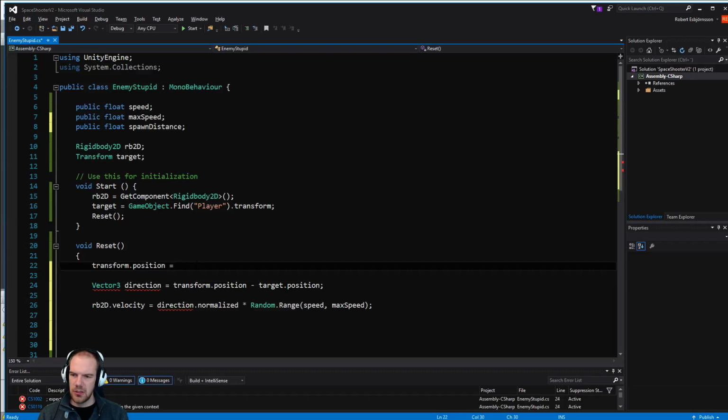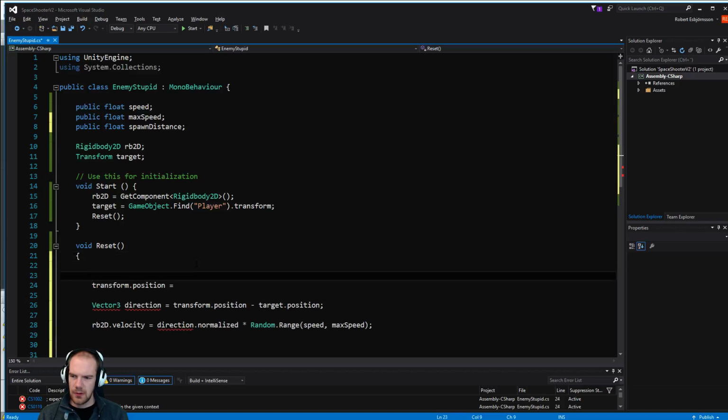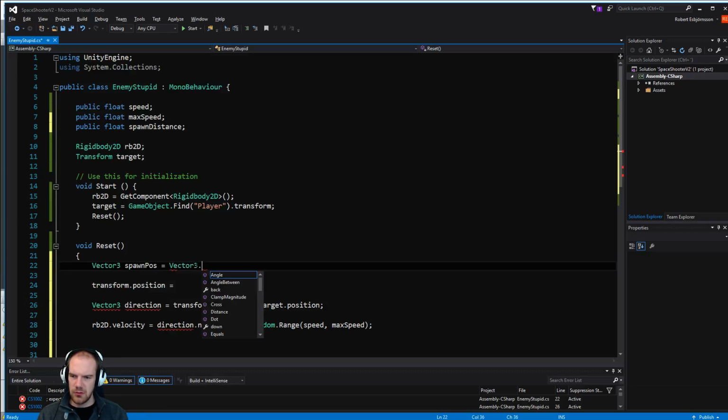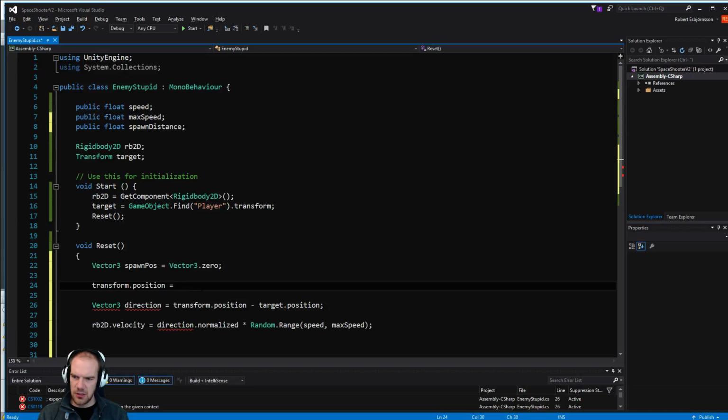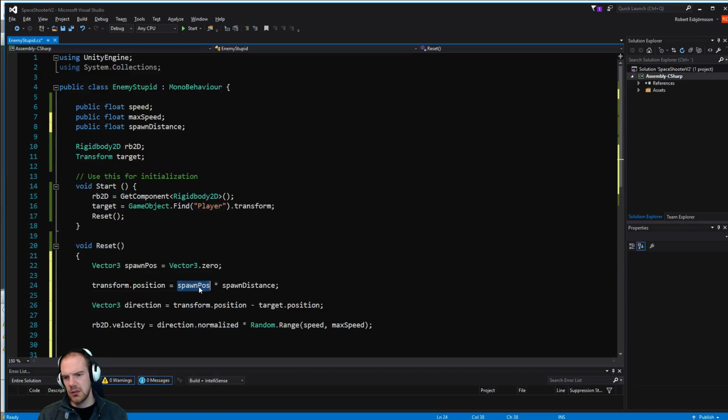So Vector3 spawnPosition, and right now I'm just gonna type Vector3.zero so that I'm gonna replace this soon. So our position is going to be spawnPosition times spawnDistance, and this we're going to do some math to calculate.